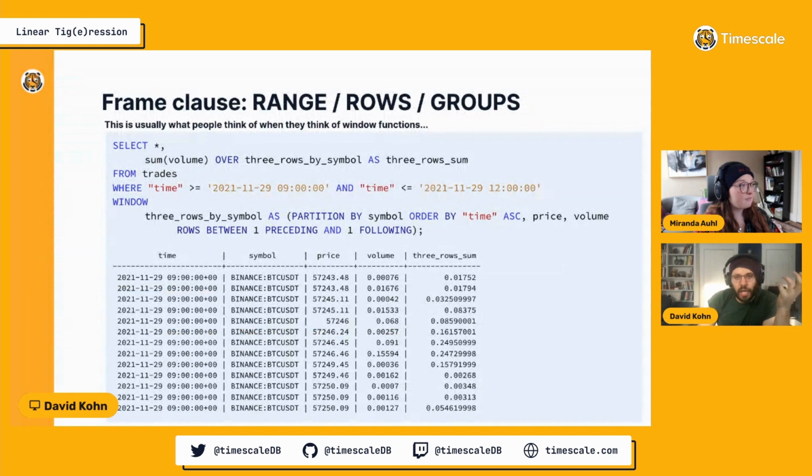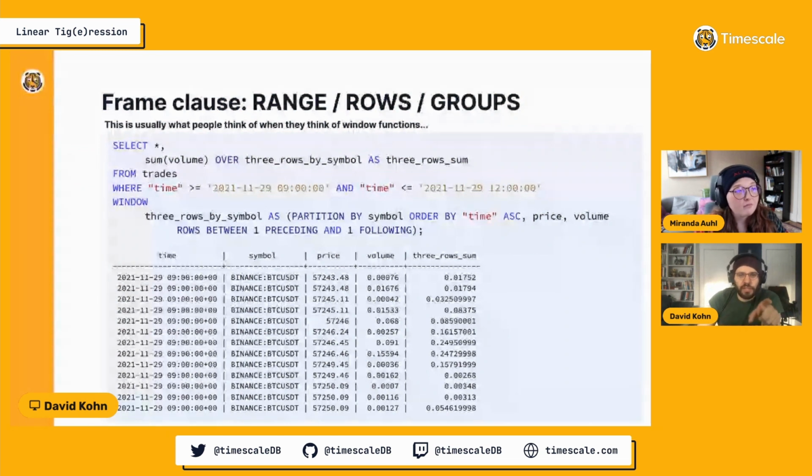So here we're going to use a frame clause. That's what this is called. You can think of partitions as saying that we are essentially grouping all of our stuff, so we can only see things that have the same symbol within our window clause. And then the frame clause is going to say, okay, which rows can I actually see? It's going to further limit what rows I can see from my current row. Think of it sort of like the partition clause determines the yard, and then the frame clause is actually determining the size of the window that you can see out.